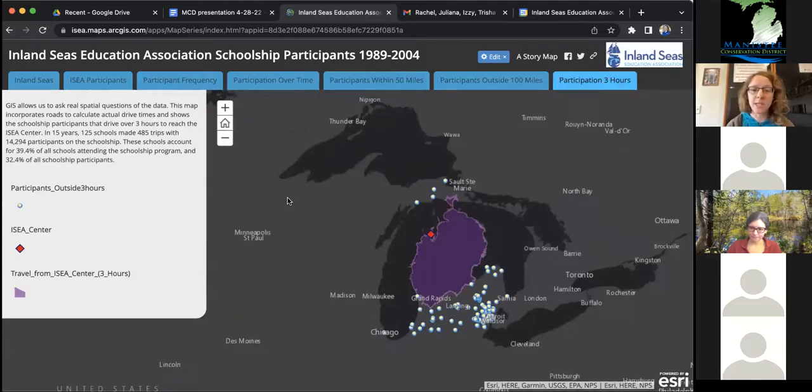And so we did, it's a similar thing. We're asking it to clip and outside of that polygon, but we asked the software to create this shape, which was based on how far you'd be driving. So that's what she did here. And we found out that this accounts for about 39 or 40% of all the schools attending drive more than 3 hours to come to Suttons Bay to do a program with us. So that's where our story ends here.